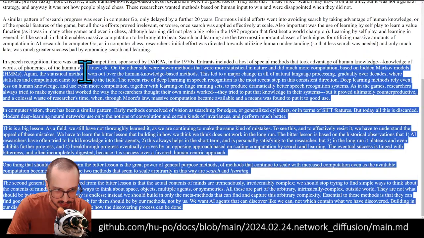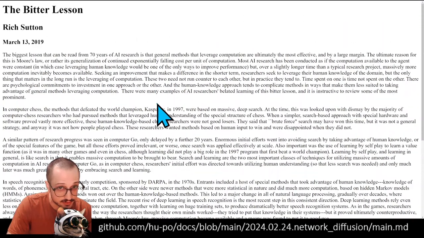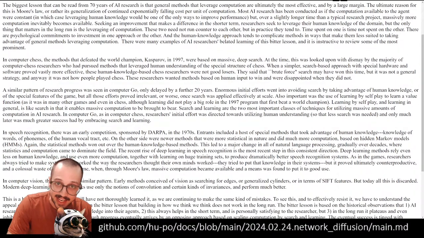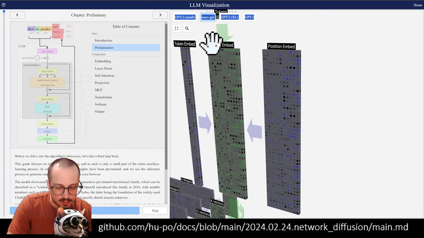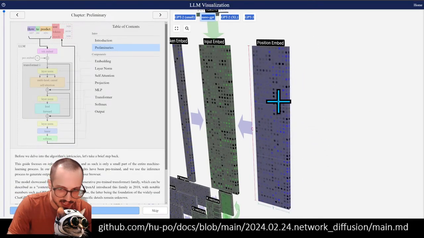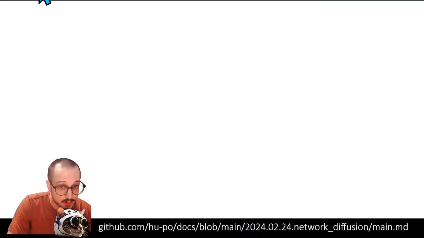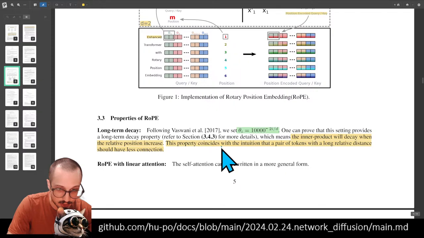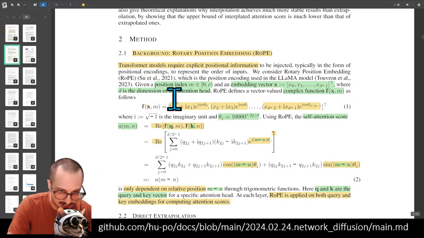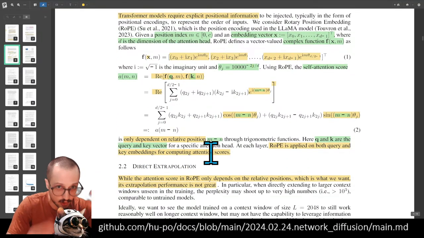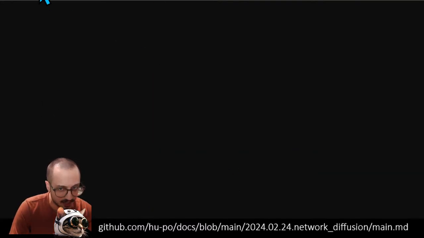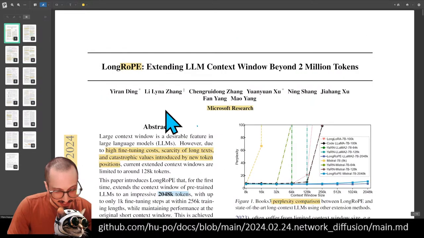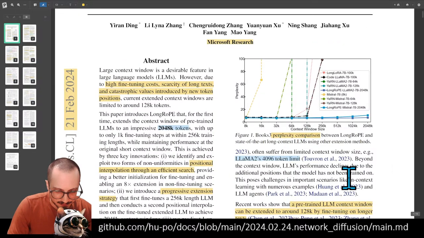I feel like if you apply the lesson of the bitter lesson, and think about how we basically got rid of these hand-engineered features in the computer vision world, we're probably going to end up doing that for these position embeddings. We're probably going to figure out a way to basically learn the optimal value of these positional embeddings so we don't have to be doing this absolutely crazy stuff that we do right here, where it's this incredibly complicated system of sines and cosines with different frequencies that all overlap in such a weird way that you get something like this, right? So I don't know. That's one thing to think about, right? Where maybe this is all nonsense.